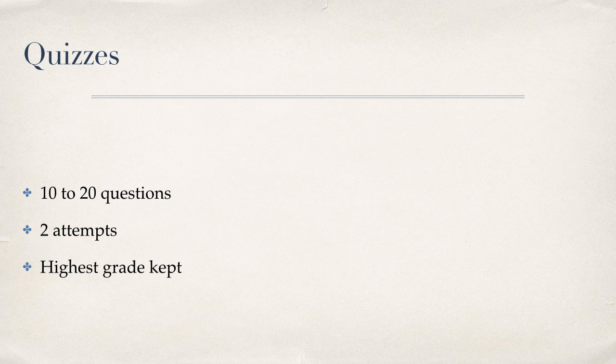In terms of the quizzes, each quiz is going to be roughly 10 to 20 questions, and you will have 2 attempts to pass the quiz. And the way we set up the platform is that the highest grade will be kept. So if you get a higher grade on the first attempt than you do on the second attempt, then your first attempt grade will stay.